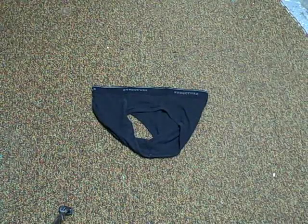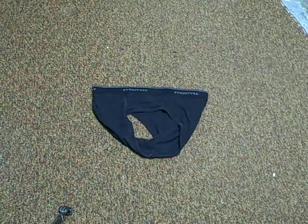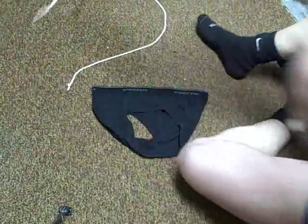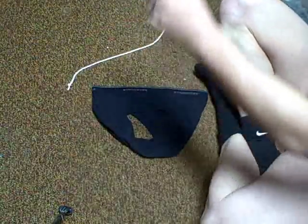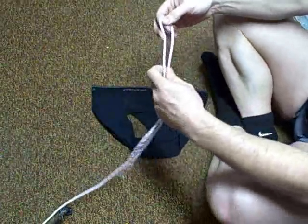Okay, we're going to do this same, well, you know, this is very low production values. What can I say? We're going to do the same move with, sorry for the Speedos I'm wearing. I thought I might try to demonstrate it on a living person, but I couldn't get anyone to volunteer.